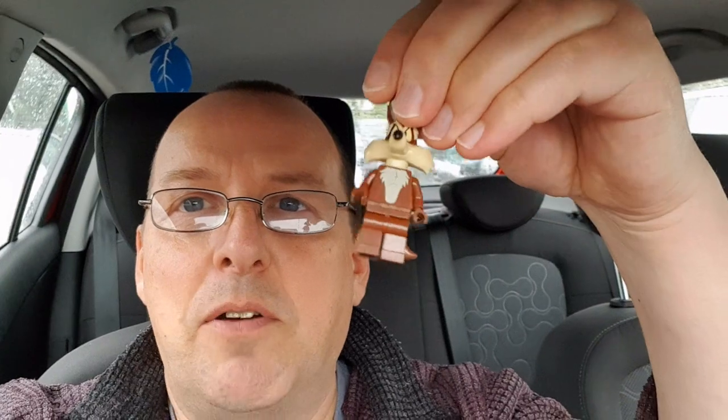And I also got Wile E. Coyote, they had them there as well, so really nice to get the Wile E. Coyote figure. They didn't have Roadrunner, unfortunately, else I would have got that, but never mind. And I also got this as well. This is from the Lego Movie 2 minifigure series. This is the cowardly lion from The Wizard of Oz. So really pleased to get that as well.